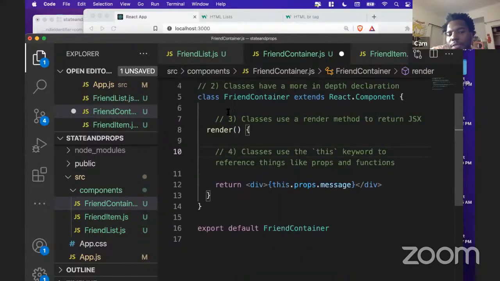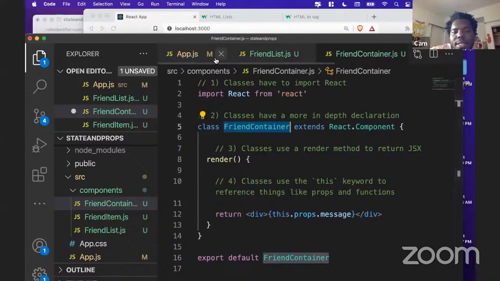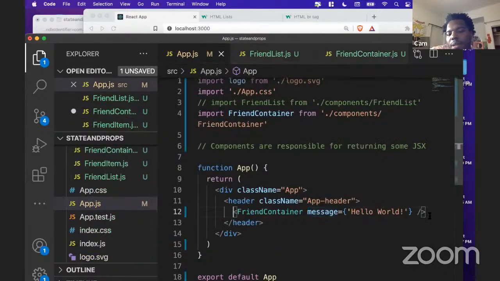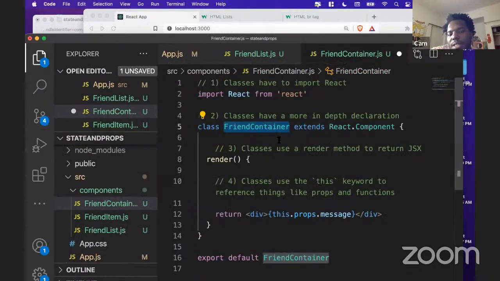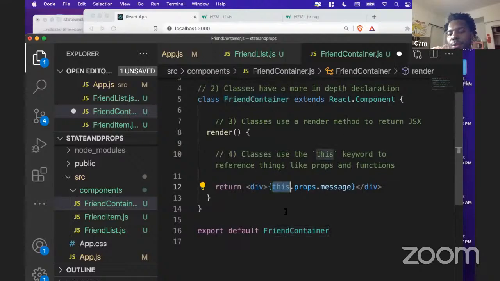They're all just placeholder objects for some JSX, and we can call this placeholder object in lieu of those elements by importing them into other components. And so sometimes you'll be looking at projects and the components that people are using are class-based, right? And you just got to know that the syntax is like this in classes, and that when you're calling objects inside of a class, you might need to use the this keyword.